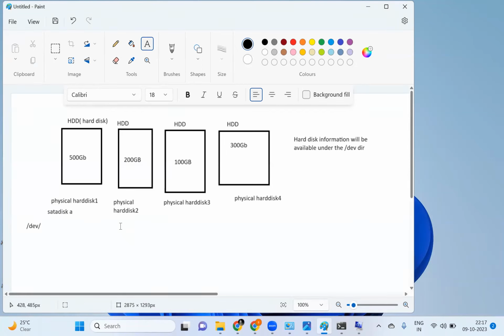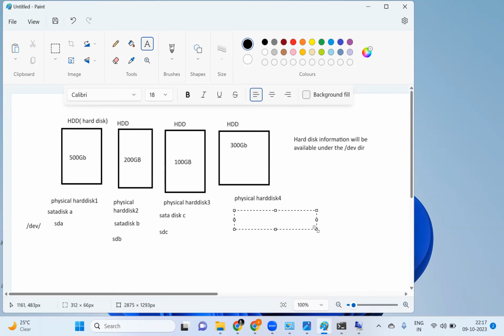SATA disk A means SDA. The second is SATA disk B, and the name is SDB. The third one is SATA disk C, and the name is SDC. SD means SATA disk, and C means the third disk.